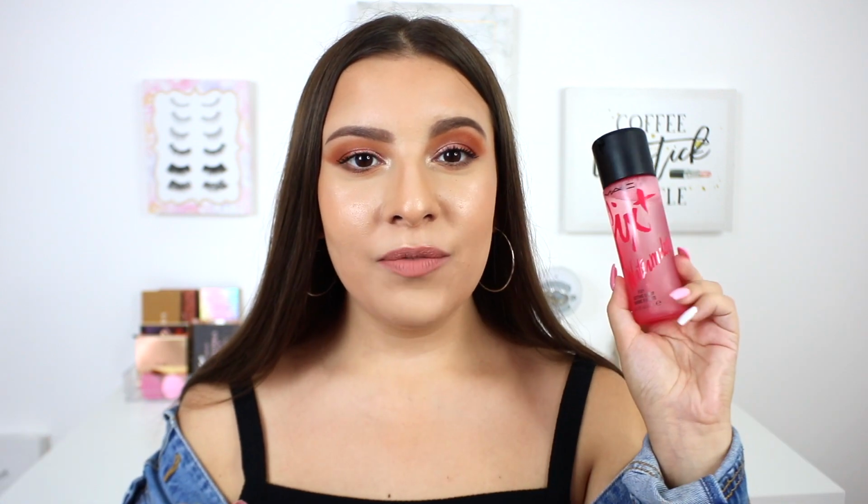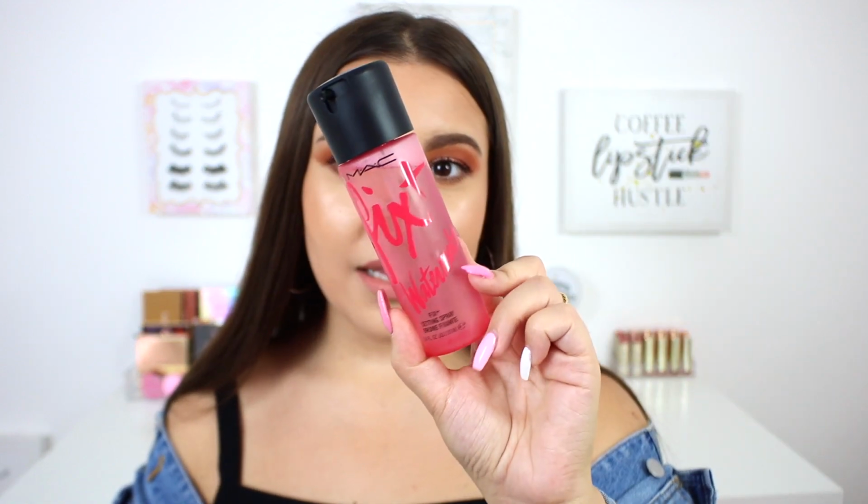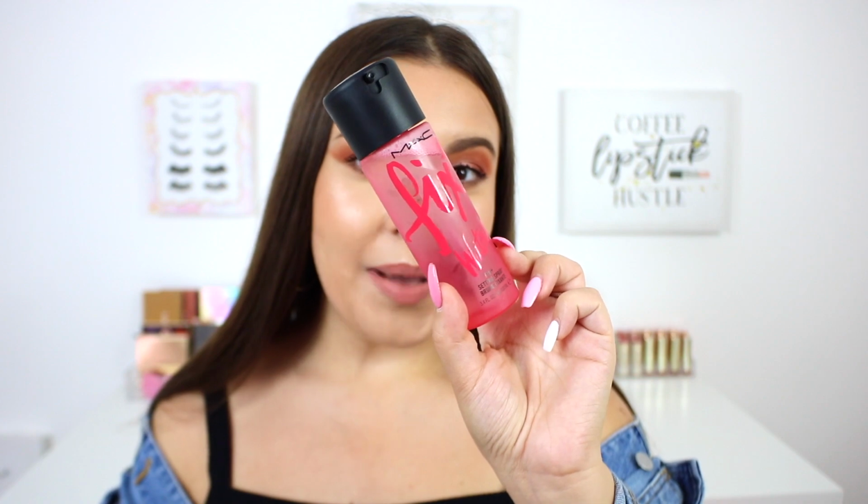And I definitely like to avoid fragrance when I can. I have gone fragrance free in a lot of my products, especially products that are going to be staying on my skin all day. But this was honestly just on a really good sale. It came in the set with another large Fix Plus and a mini Fix Plus for only $35, which is such a steal. You'll know if you use Fix Plus that one of them is only $28, but it's just a little switch up, something fun in my summer makeup routine that I have been loving. And of course, I also love this hot pink reddish watermelon packaging. It is beautiful.